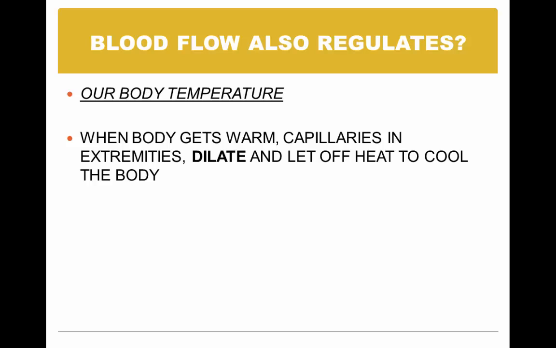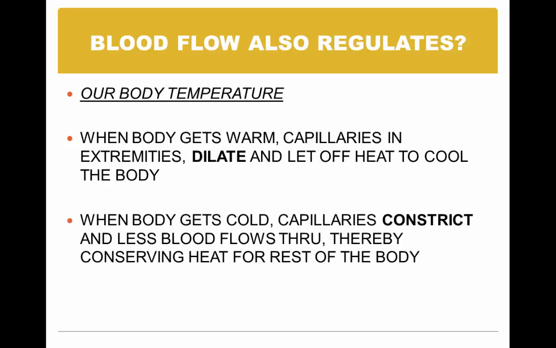Blood flow also regulates our body temperature. When the body gets warm, capillaries in the extremities dilate and they let off heat to cool the body. And when the body gets cold, the capillaries will constrict and less blood flow can go through, so it conserves the heat for the rest of the body.